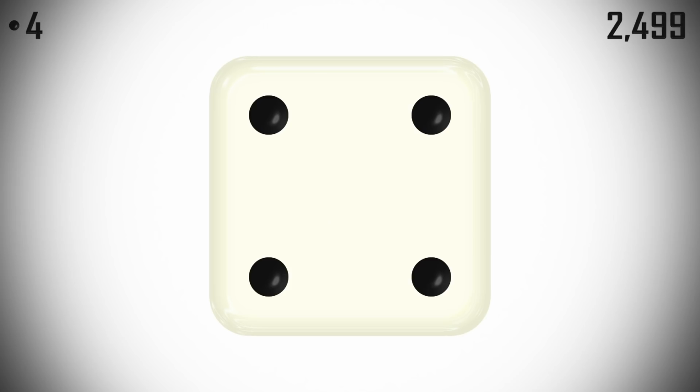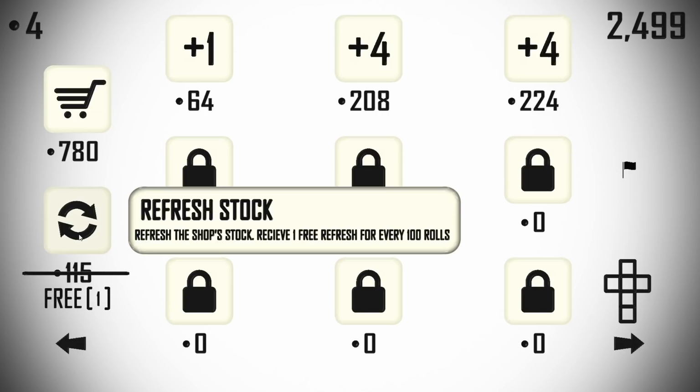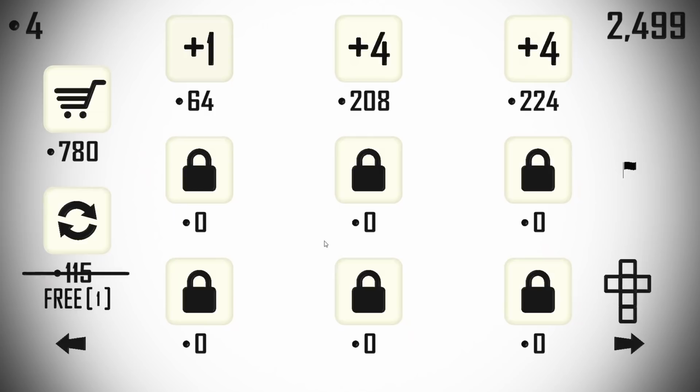So what kind of options do we have in the shop? We rolled our die once. All right, so this item is locked. To unlock items, you need to upgrade the shop and refresh the stock. We can do it once for free, apparently. This, I'm going to guess, is our die. Yes, so this is kind of like our deck, if you will. It's just a standard die right now. There's nothing special about it, but we're going to be able to get all kinds of crazy extra unlocks at certain points. It looks like we're going to just need to roll our die a handful of times.